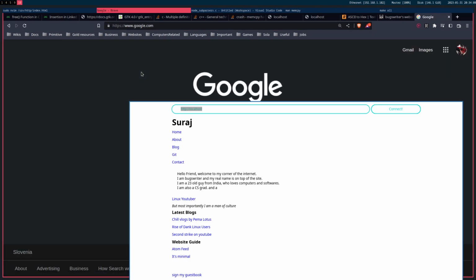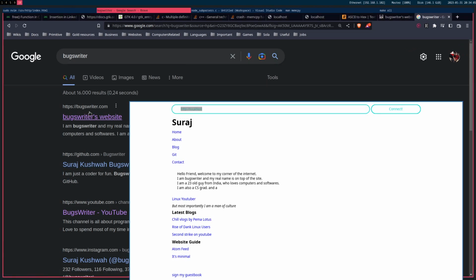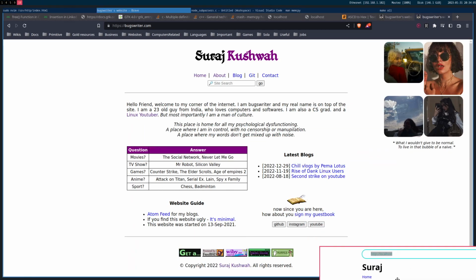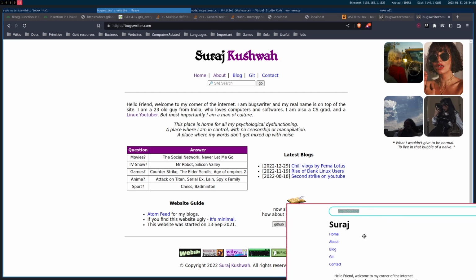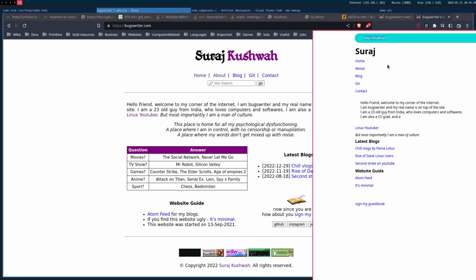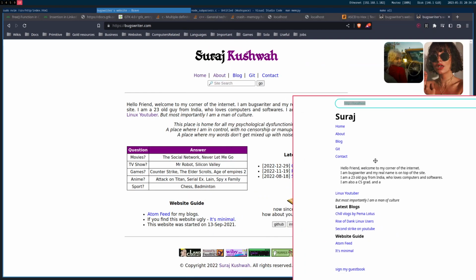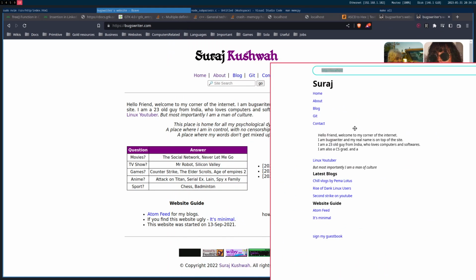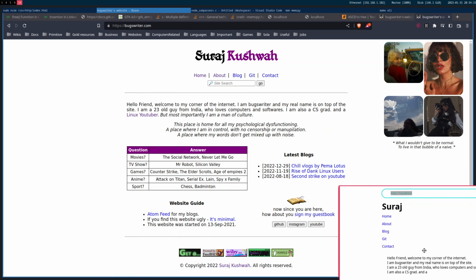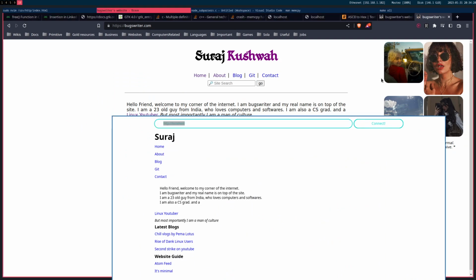The actual website looks something like this, which is not very similar to what we see here, but you know, it's progress. So yeah, the next thing is images.